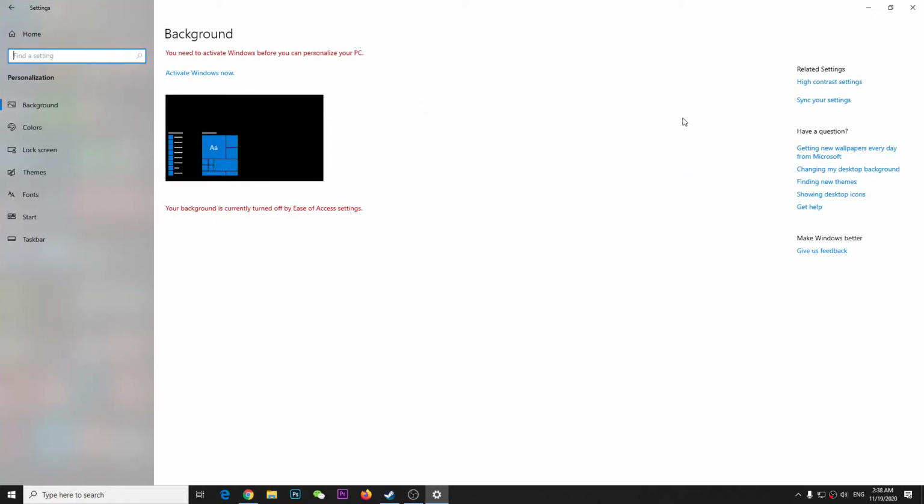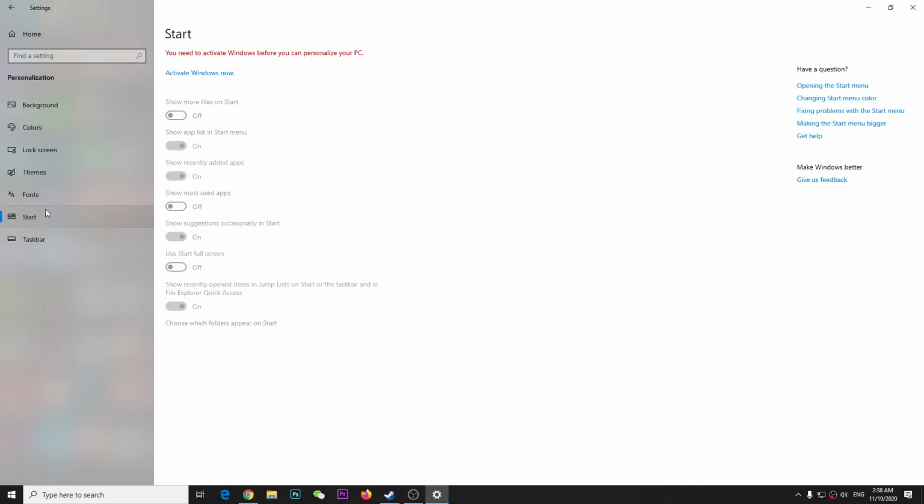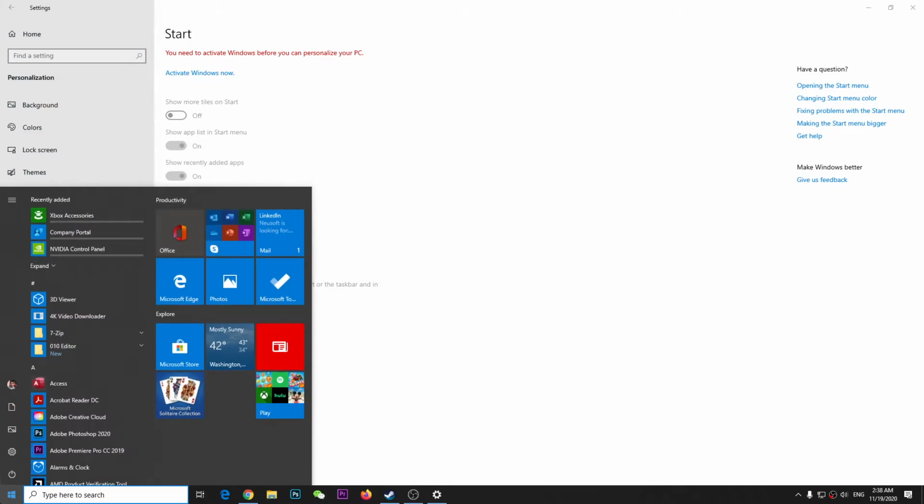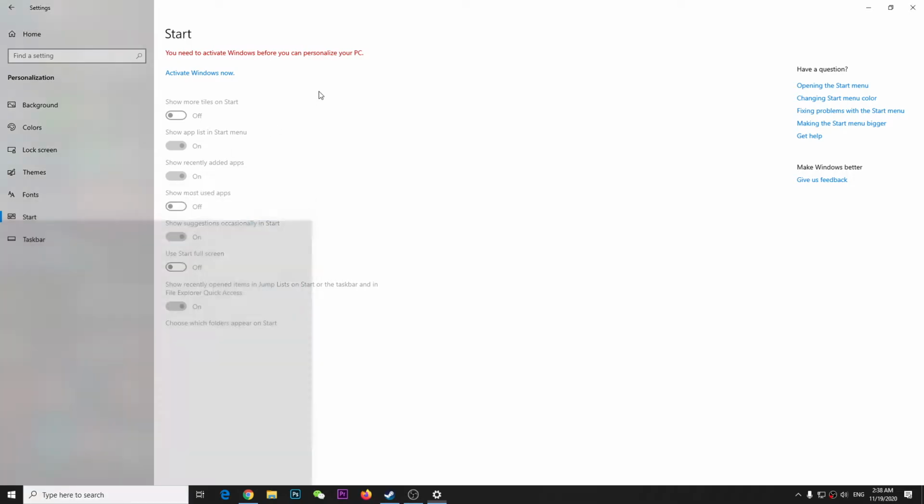It's a new PC, so my Windows is not up to date now. If your Windows is up to date, go to start menu, and this is the settings I have right now, and it looks like this. So I couldn't change it, but in your PC you're probably able to change it. You just turn it on and turn it off and see how it looks. So for me it looks like this. It's kind of good for me.